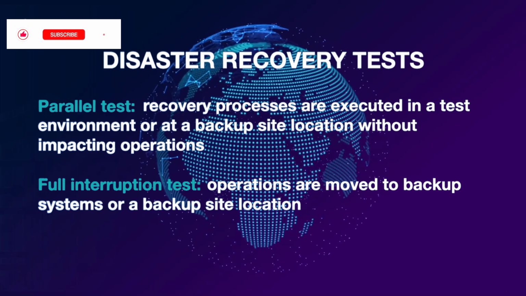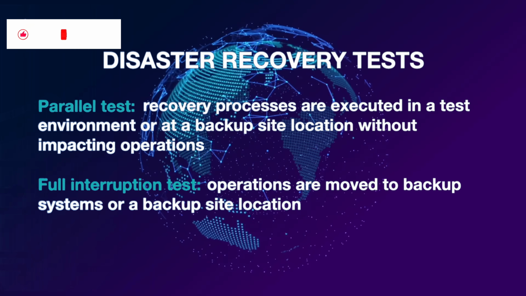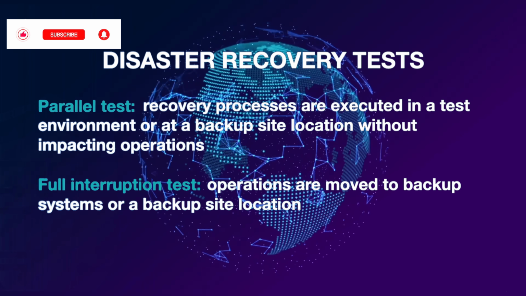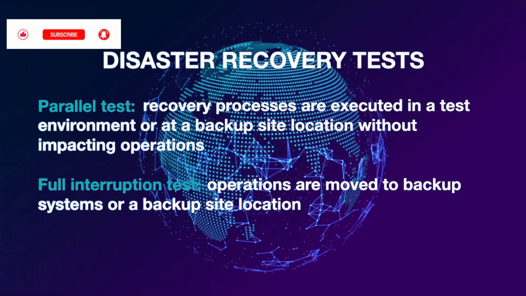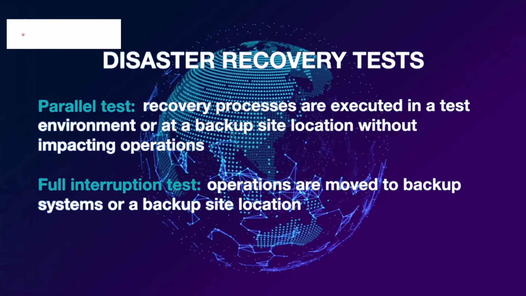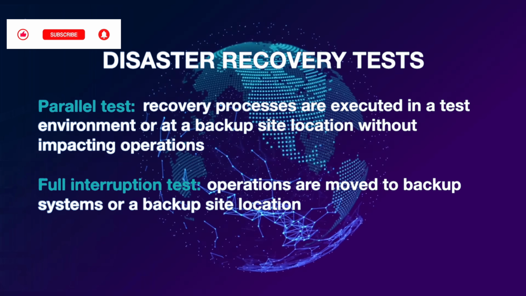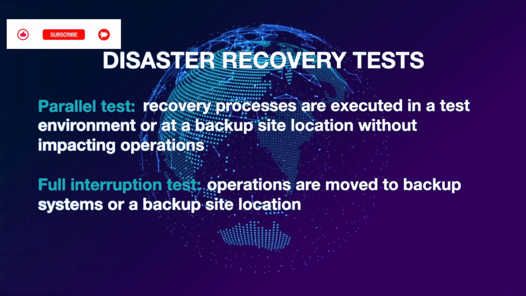This is probably the place we want to put most of our attention, the parallel test or the full interruption test. This would be the other place we want to take a look at the results, because this is when we actually impact the operation or production and we move off premises. We go to either a recovery site or we go to a cloud-based backup site as well.